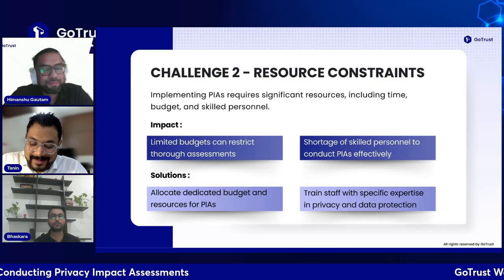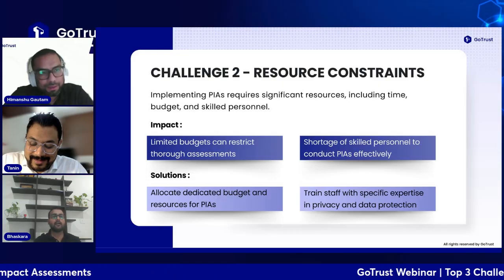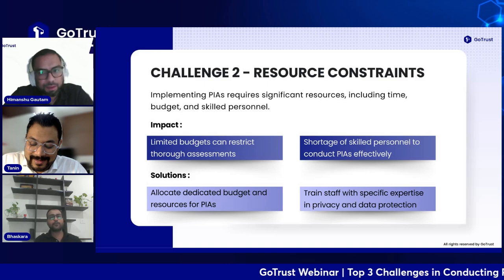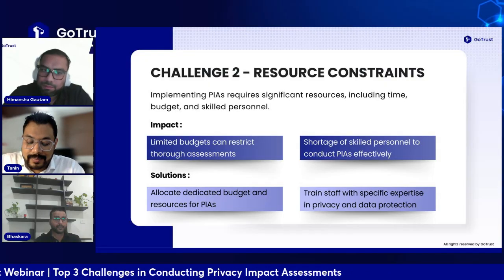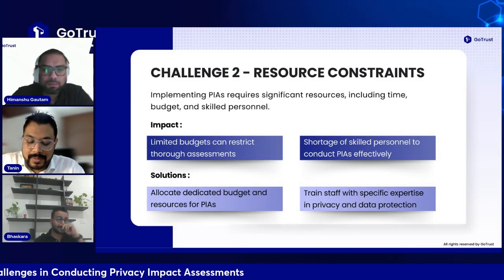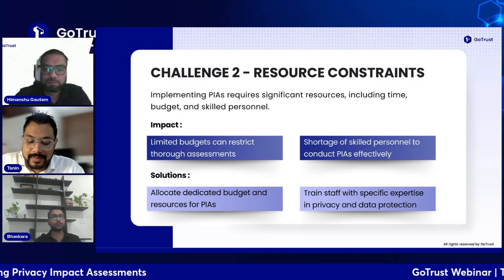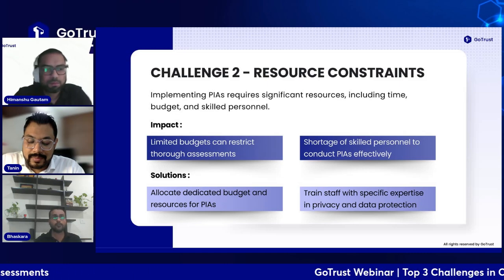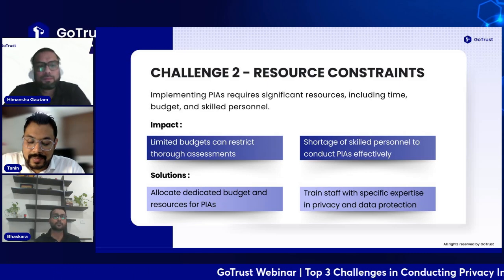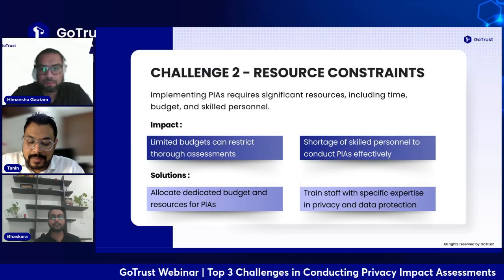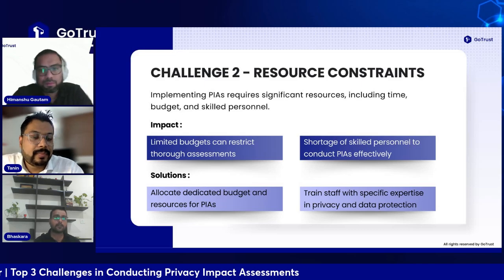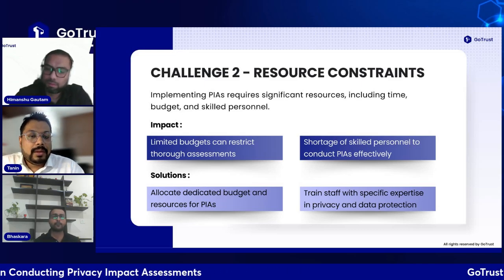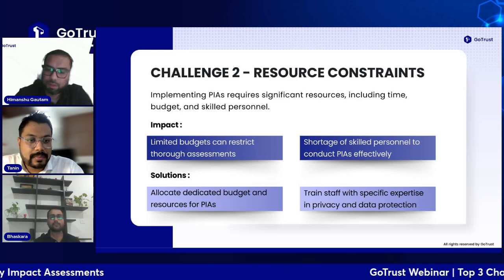DPO is the go-to person for PIAs, and we ensure that any project, solution, or process that involves personal data processing, we assess it thoroughly through our PIA templates. We understand the scope of processing, use the templates that are available globally, and then create a set of questionnaires tailored to our particular business solutions. So yes, we assess them thoroughly wherever it involves personal data processing. It's the same as Tanin said.